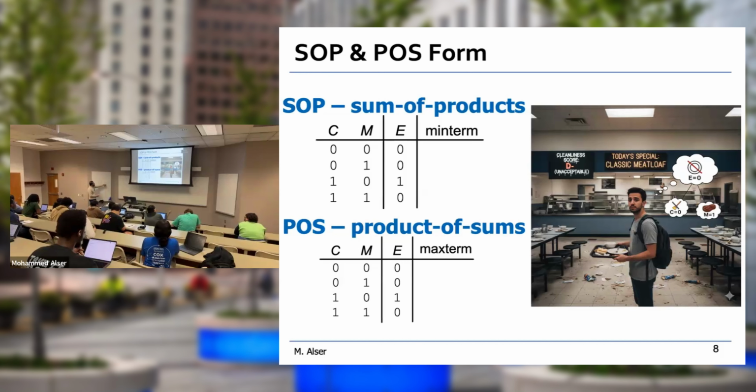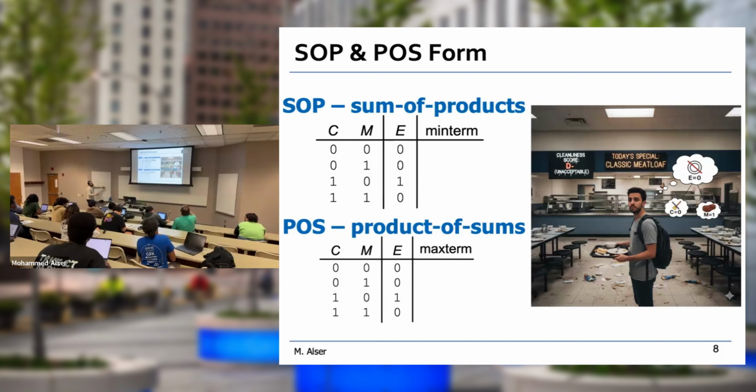Now, each of those max terms should result in 0, the opposite of those. Here we said each of them should result in 1. Now here should result in 0. Remember, each of them should be unique to a row. Now for the first one to result in a 0, based on what we have, C is equal 0, M equals 0. So if we substitute, 0 plus 0 is 0, then it's ready for us. We don't need to change anything.